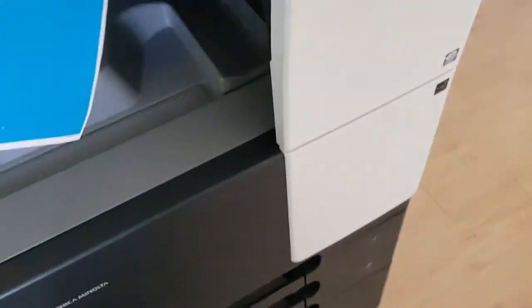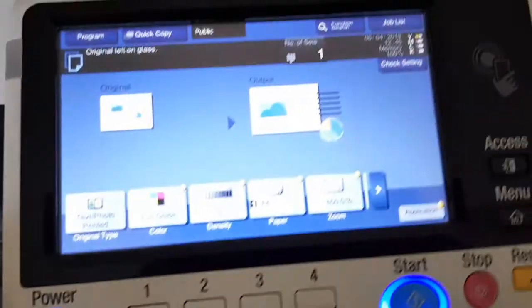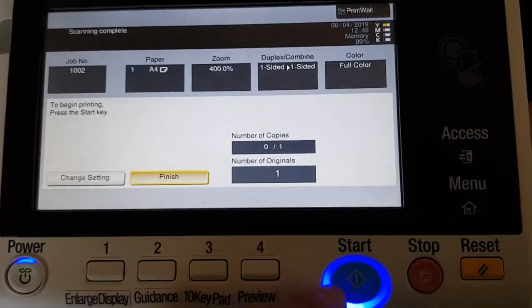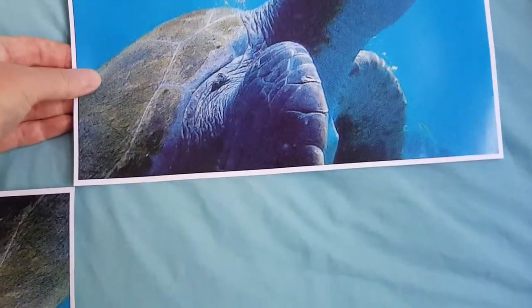That looks a lot better — the turtle's head is still close to the top but at least it's not cut off. I'm going to make this into an interesting mirror image. I'm wondering where the center of this job is going to be. There's other stuff I'm photocopying later and it's just in my way, so I'm moving it around. We've got a turtle — we're going to keep it a simple design. It might look better at a lesser enlargement, but we'll see how it goes as a mirror image.